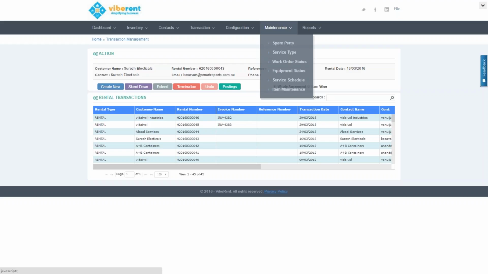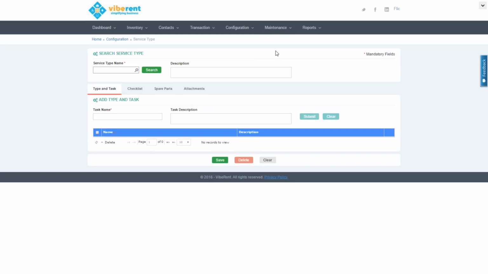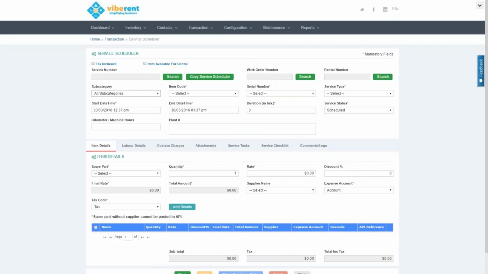And also for compliance purposes, occupational safety and health, you need to provide your customers with regular details about your maintenance activities. So you can specify the spare parts that you hold of all your equipment. You can specify the kind of service that you provide. For example, a 10K service or a 50K service, whatever it is that's relevant for your business. And you can also start to maintain a service schedule for all your equipment.